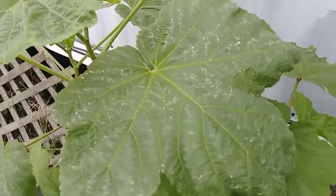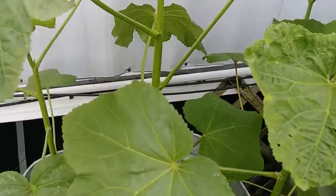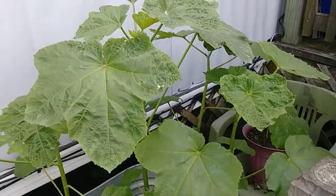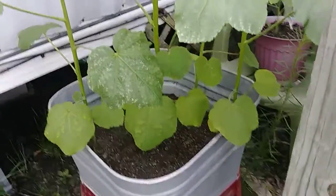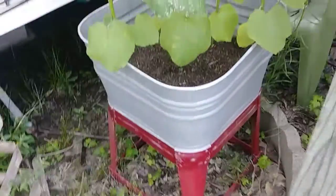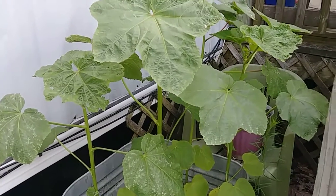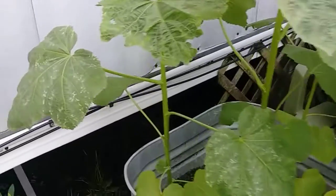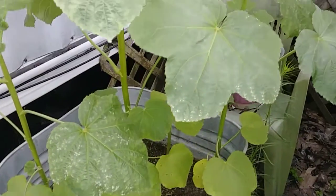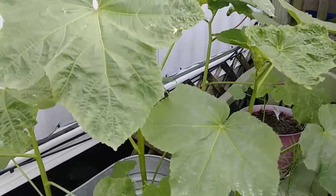If you look at these leaves here, you see all that white on there — that's dust coming in off of the ocean, wherever it's coming from, Sierra dust or whatever. But look how much it's grown! There's the planter itself and the okra plants. Look how huge they have gotten — all that rain helped them a lot. Those white splotches are that dust that came in.